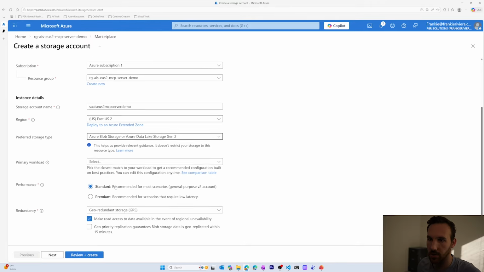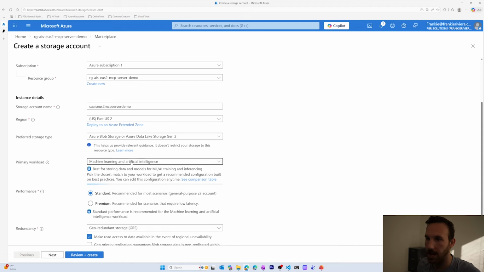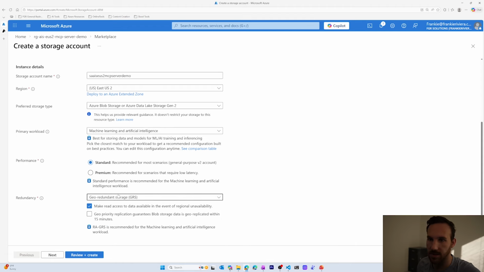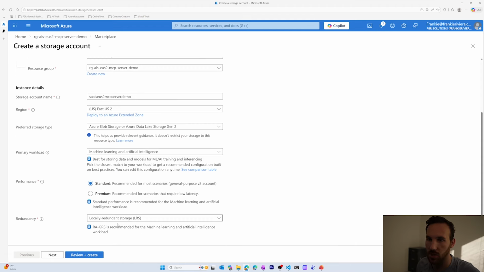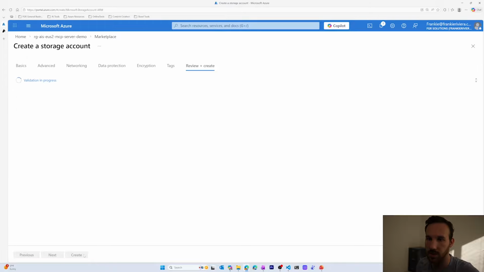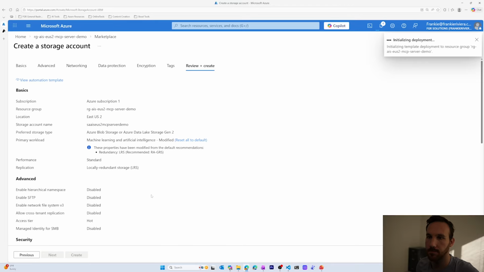Preferred storage, Azure Blob, primary workload, AI, leave the performance standard, geo redundancy, we'll do locally redundant storage. Then we'll review and create. And we'll create this.